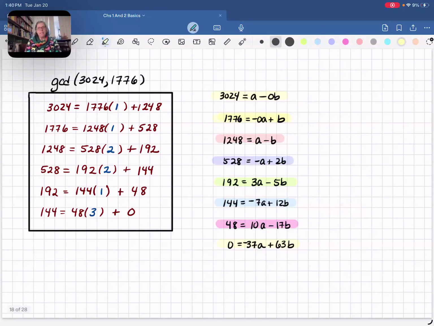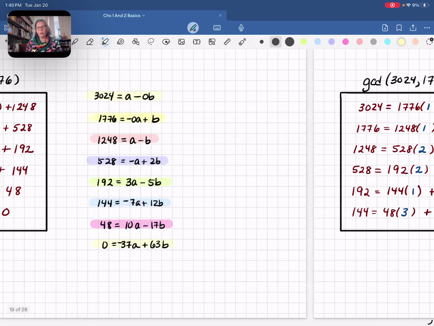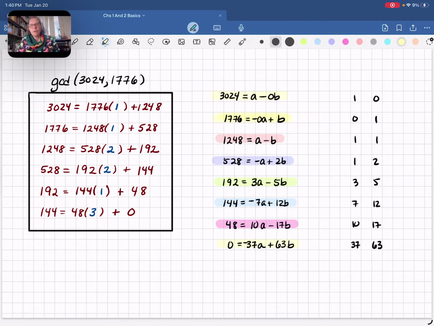All right. Here are the formulas that I just found, but I just removed some of the noise, okay? I just simplified it down to the key formulas, the ones that I highlighted along the way. And then let's simplify this down even a little bit more. What I've done here is I've just taken the coefficients, and I'm not thinking about whether they're positive or negative. So for example, here I have 3a minus 5b. I just wrote that down over here on the right as 3 and 5. Negative 7a plus 12b, I just wrote that down as 7 and 12.